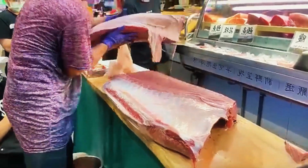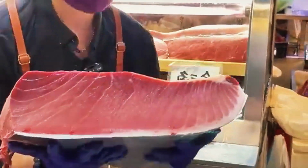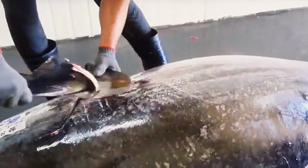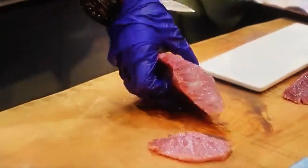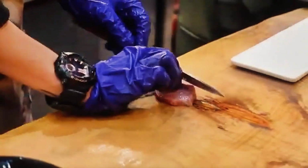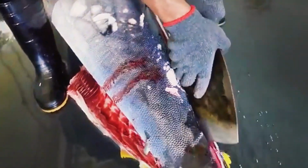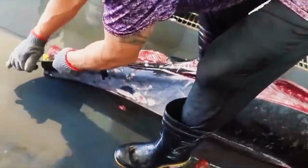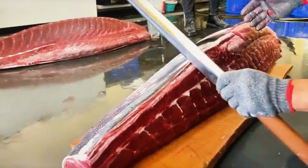First of all, tuna is a true nutritional powerhouse. It is rich in high-quality proteins, which help build and maintain muscles, and is also an excellent source of omega-3 fatty acids. These fatty acids are known for their benefits for heart health, as they help reduce bad cholesterol LDL levels and prevent cardiovascular problems. In addition, tuna is packed with essential vitamins and minerals, such as vitamin D, selenium, and potassium, which play crucial roles in the overall health of the body.